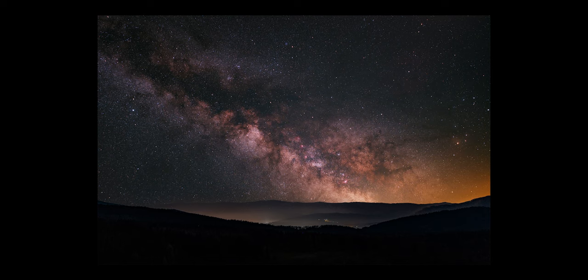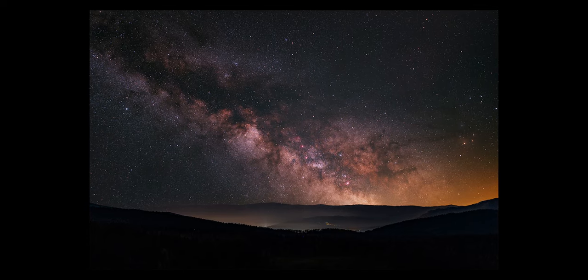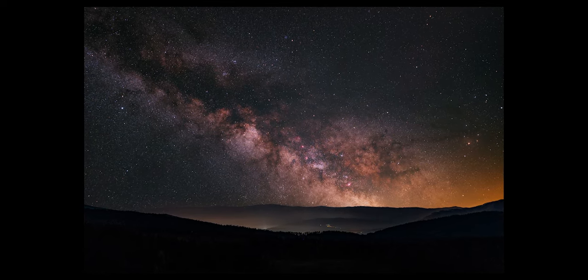The question remains whether this is a viable and sustainable option without modifying your camera. I wanted to compare how the H-alpha RGB combination result stacks up against a shot taken with an actually astro-modified camera. I had an astro-modified camera with me that night, and as you can see the colors of the nebulae are present, but the Milky Way itself is just way more colorful. Honestly, it doesn't even compare to the result using the H-alpha RGB combination technique with an unmodified camera.